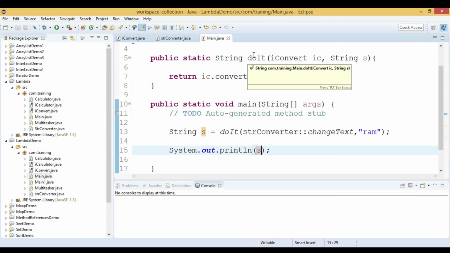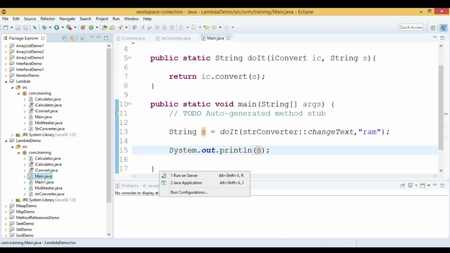Okay, so this is the concept of method reference to a static method. Let us run this code and see the output.